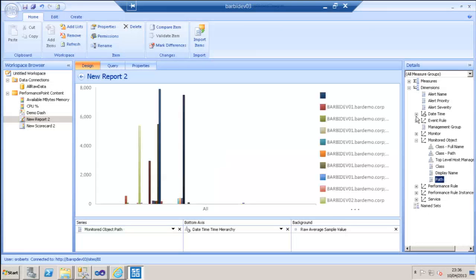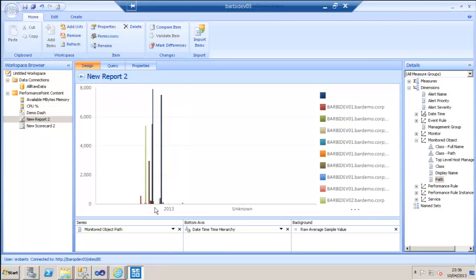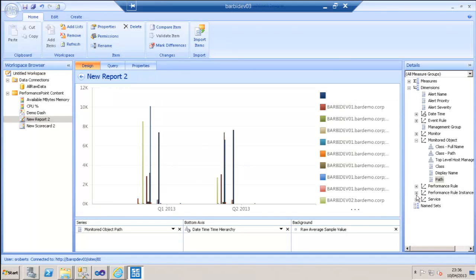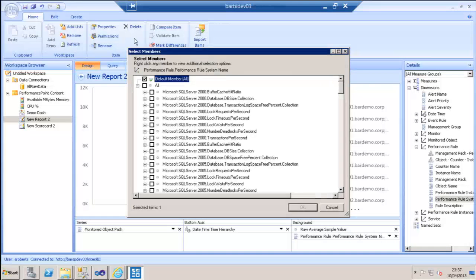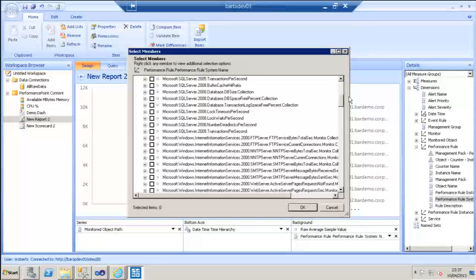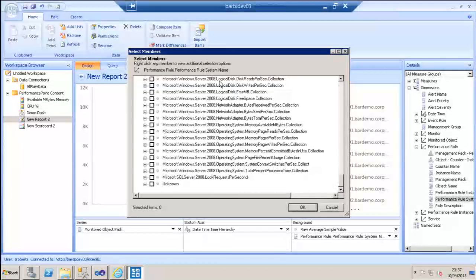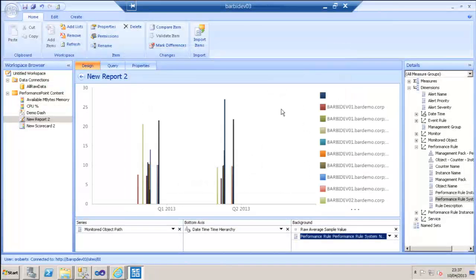Then I can tweak this down a little bit, drill in, and drill into 2013. And then I'm going to filter this because this is actually across everything. You saw how quickly the cube is on that. So we're going to put in our performance rule. I'm going to drop a filter on that for my CPU. You'll recognize these if you ever do anything in the data warehouse or crack open management packs. This is the unique name within the management pack: Total % processor time. Okay, all right, so that's my CPU usage across these.